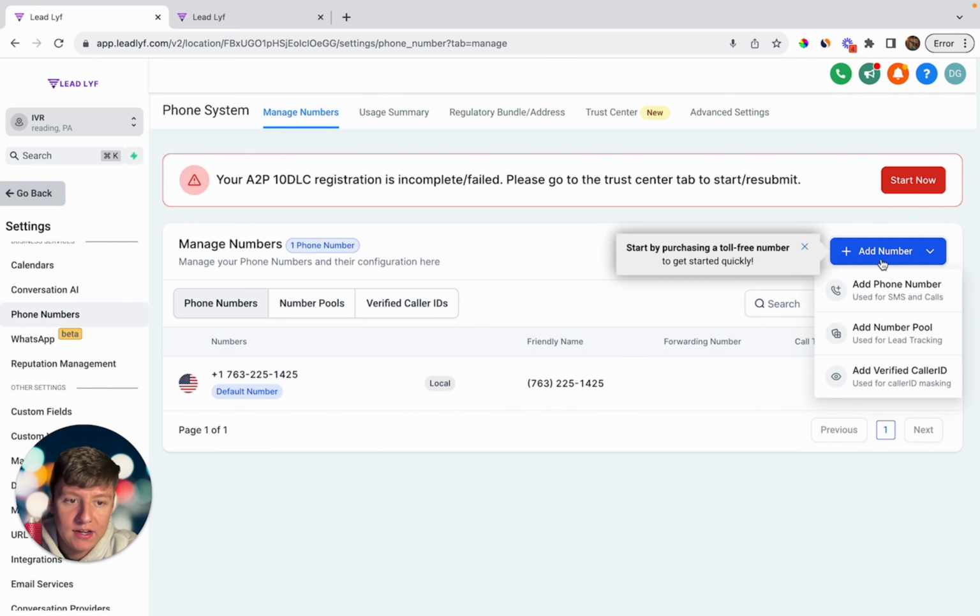So now if someone presses 1, they'll come down here, and then we can go ahead and connect the caller with a specialist. And to do that, we'll just click on this, come over here to the IVR section once again, and then choose connect to call, and then we could just name this connect call specialist. And then down here, you're just going to want to select the user that you want the call to be connected to, and then when you're done with that, you can save that action.